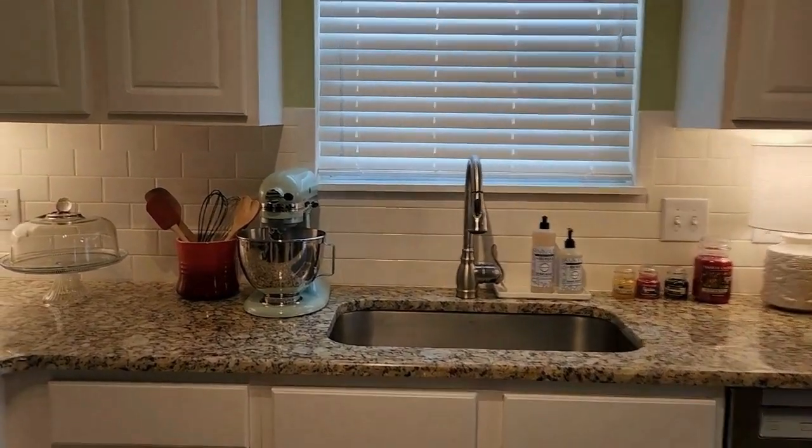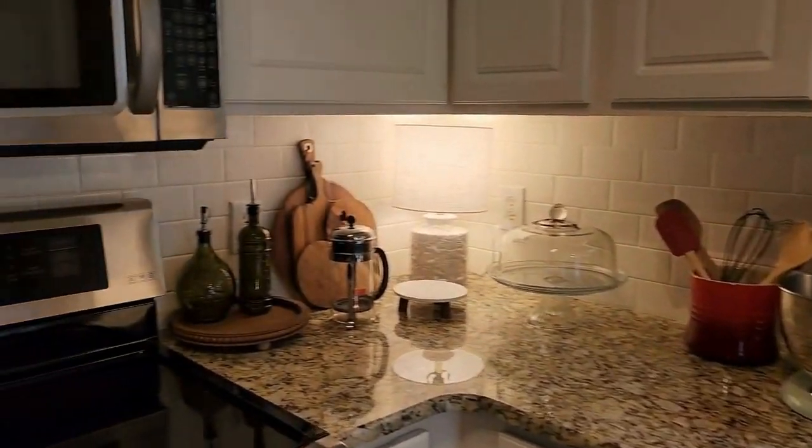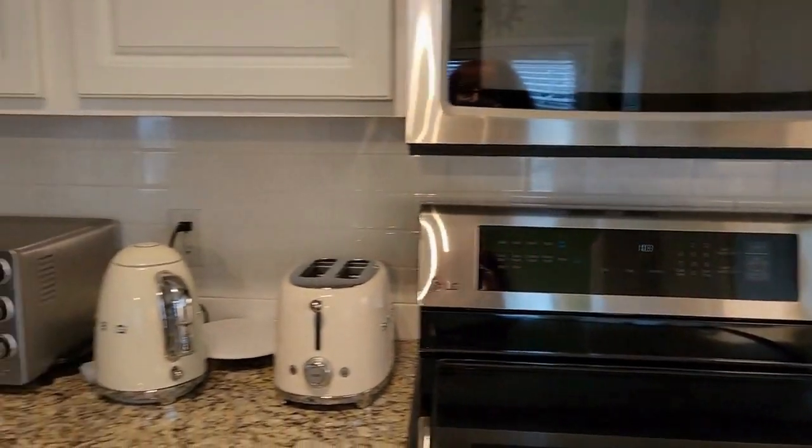Okay guys, this is my kitchen before I start to decorate. Just to give you an idea. My countertops.